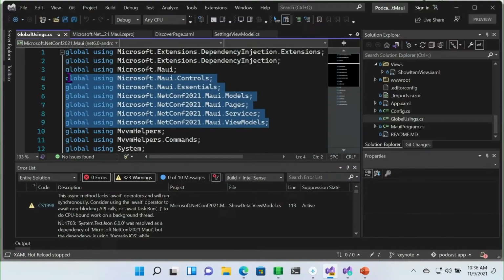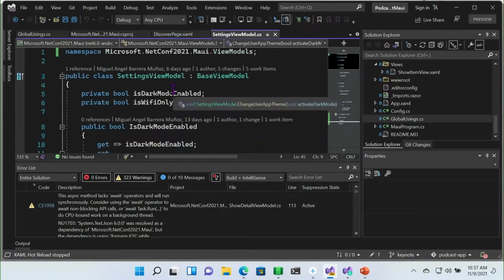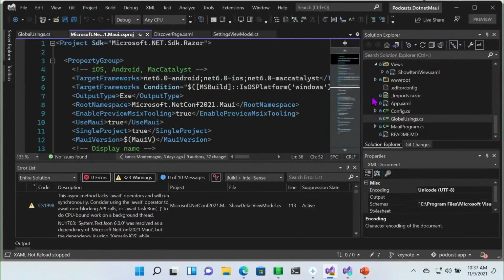All the MAUI namespaces, the namespaces for the actual project folders, my models and view models and all that stuff, plus the MAUI and the extensions namespaces, all of that's just in this folder. So if I look at my view model here, there's no usings. And I just have this semicolon, so nothing is indented. So it's way, way, way easier to read and use, and it's super clean, makes my life a lot easier when I'm demoing it and also when I'm writing it. So that's good. Yeah, so that is kind of the whip around of the code I actually showed.